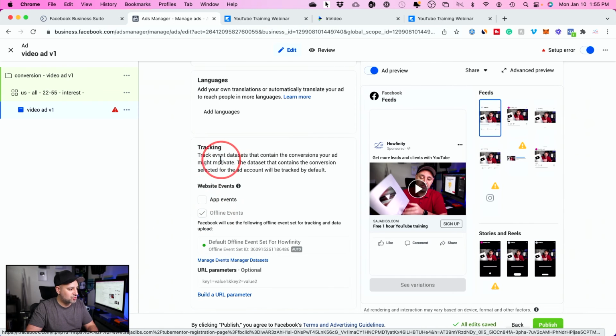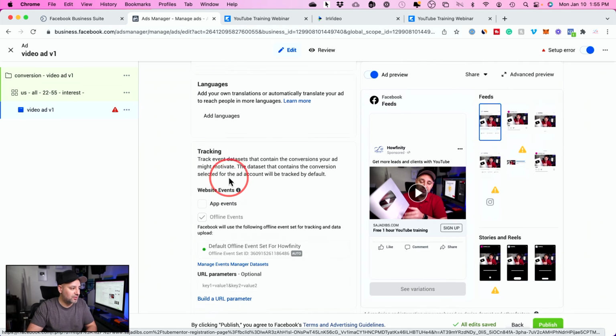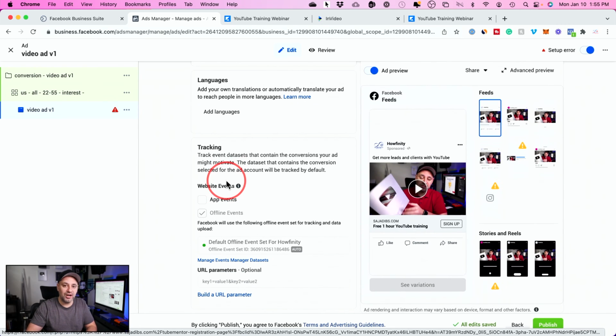Now down here you can see tracking. Facebook Pixel is going to let me figure out if people that clicked my ad went to my website, did they give me an email or did they leave? Because if they left, I'm wasting money here. They're not actually watching my content to learn how to use YouTube for their business or monetize their YouTube channel, so that doesn't really help me. But I want to make sure I track that information. Again, make sure you set up your pixel.